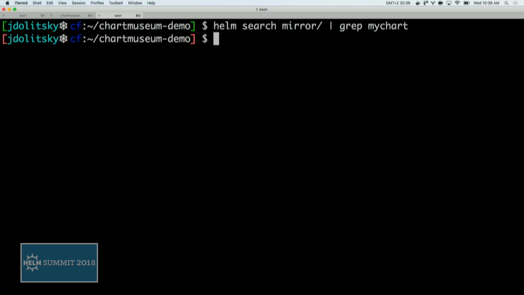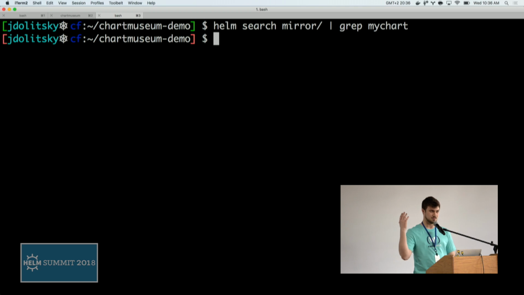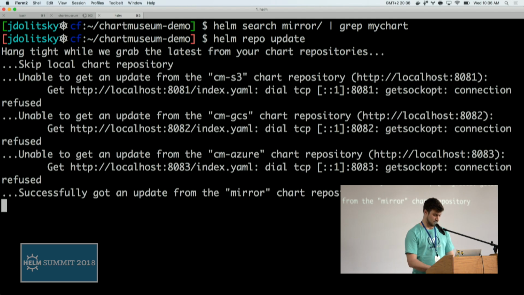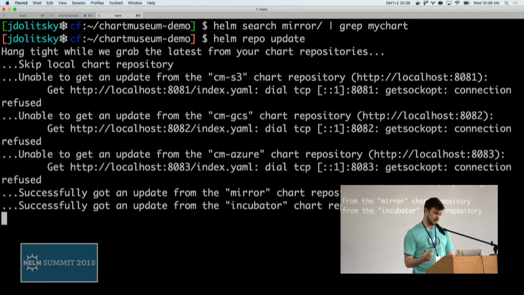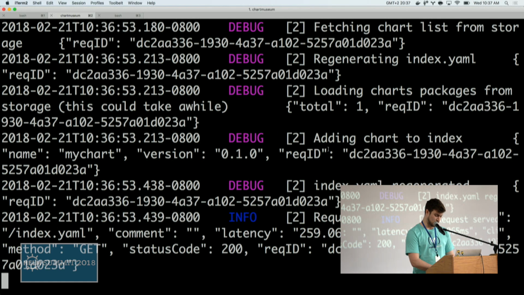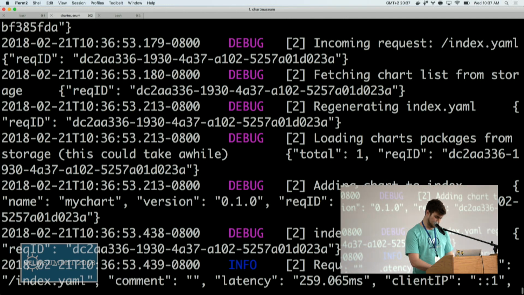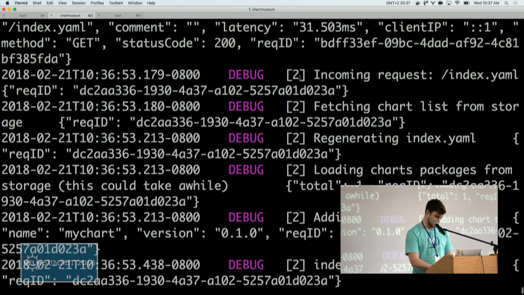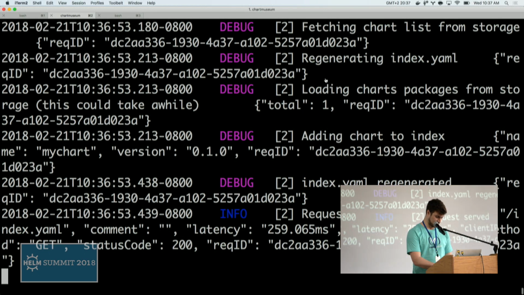Again, remember when you add a repo, it has a local index. So you need to do a helm repo update, and that's retrieving the index again from the remote and putting it local. You can see the flow of this.